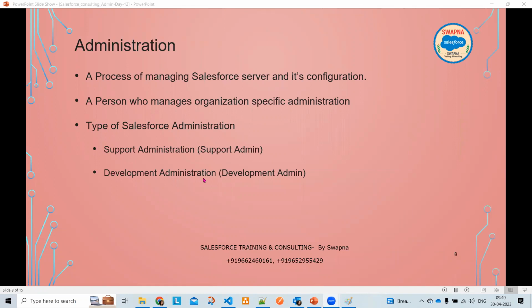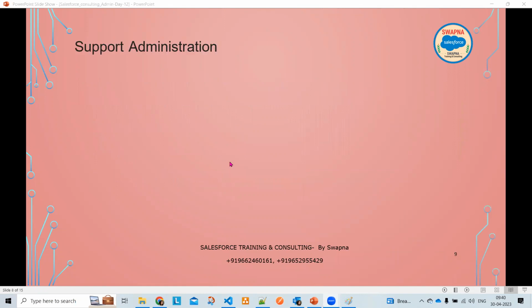Now, what is the support admin? It is an administrator who handles the issues and queries post deployment. Once you deploy to production, the support admin team comes and resolves the issues.